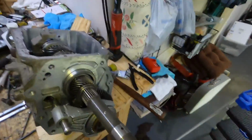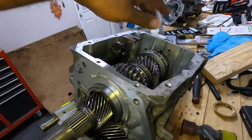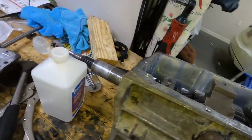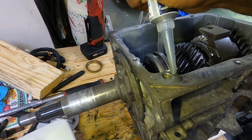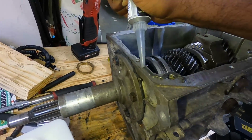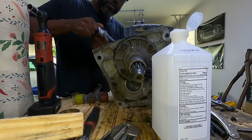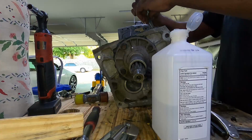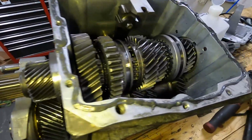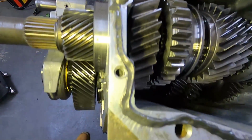So, as I said, with the top portion, you have to go on sideways because you have to get up under this clip right here. And I'm gonna try to show you what I'm talking about. There, running a nice little bead. I can do this with one hand. A nice bead of RTV all around the edge.